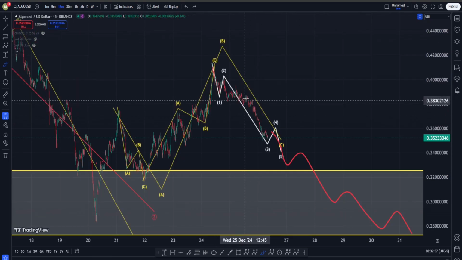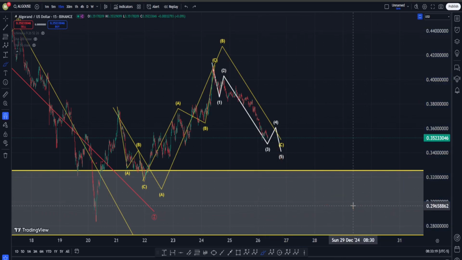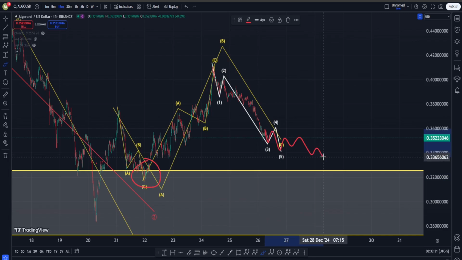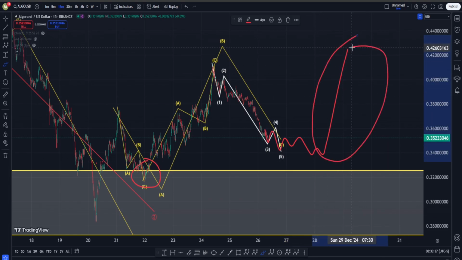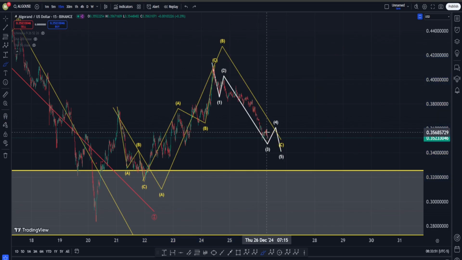So the idea is either the bottom is in on Algorand, or maybe we're gonna have one more lower low and then the bottom is going to be in, and we're gonna get a big move on the upside. And how can we say whether this or the previous possibility which suggested that the bottom is in is going to be in play? Well, you need to have your eyes on this low in here. If we take it, the bearish scenario is in play. On the other hand, if in the next couple of hours, maybe in the next day or two, we see a very strong move up in form of an impulse, something like this, okay? At that point, we can definitely consider the bullish possibility a bit more and say this was actually an A, B, C running flat.